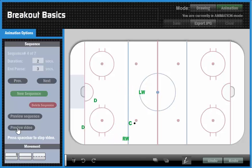At this point, whilst it's happening, our defensemen are also now following up the play just to give us some support from behind. And our left winger who now has the puck is now charging into the opposition zone and driving out wide to try and take the D out there.